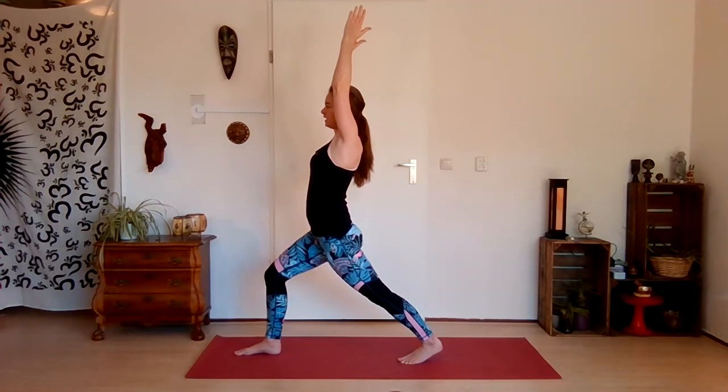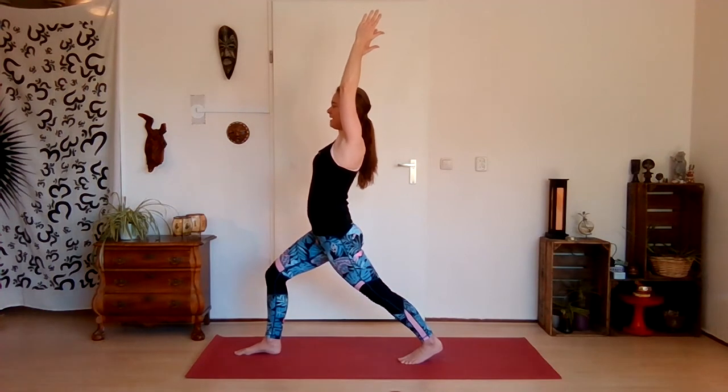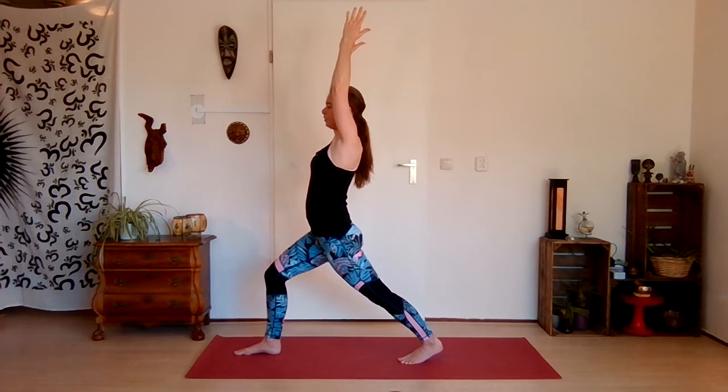Back bend is actually maybe the wrong word. It's more of an opening of the front, because my lower back is not really bending. It's actually quite unbendable. Middle back is something you can bend. You can only kind of crush the lower back, and we don't want that.